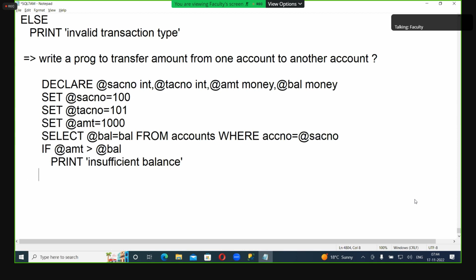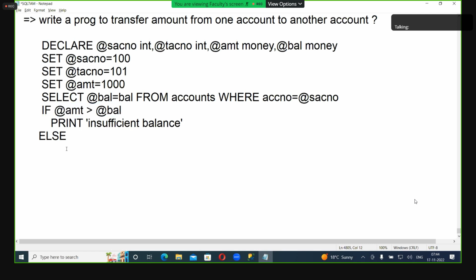Then else. That means the amount is less than the balance. Amount less than balance means transfer is allowed. Amount greater than balance means printing the message. If the transfer amount is less than balance, transfer is allowed.